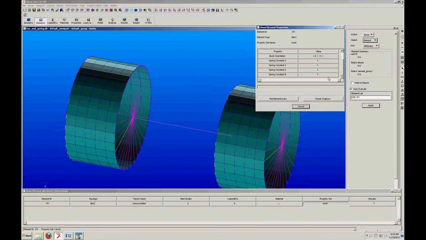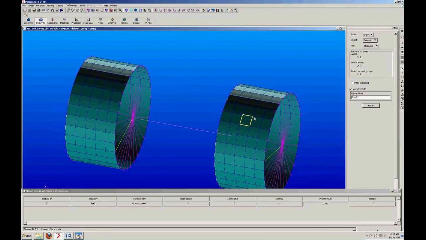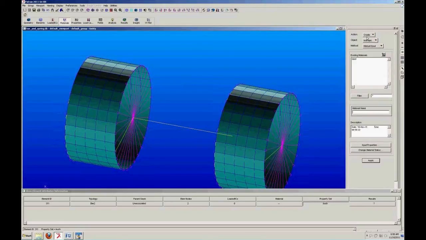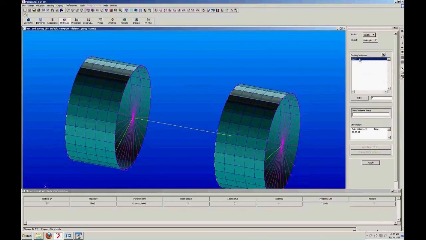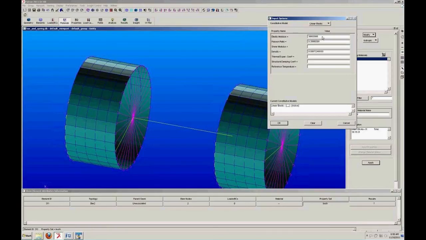But the question that comes up is what stiffness constants should I put in here? Usually, if you want to model something that is very stiff, you'll want to make it 1,000 times stiffer than the area around here. If you want to make something very flexible, you'll want to make something 1,000 times more flexible than the area around here. The question that comes up is, how do I calculate the stiffness around this area? The most common pitfall customers do is they look at the material, and then from the material, they basically say, oh, my elastic modulus is 30 e to the 6. Well, that means the stiffness here is 30 e to the 6, right?